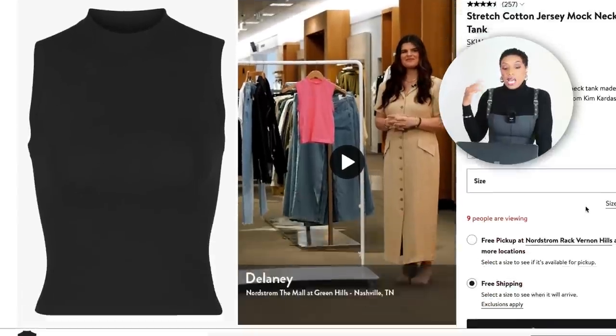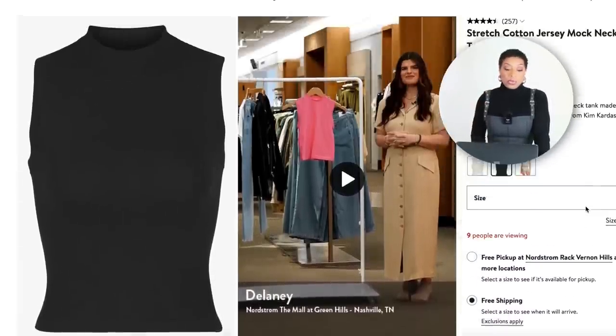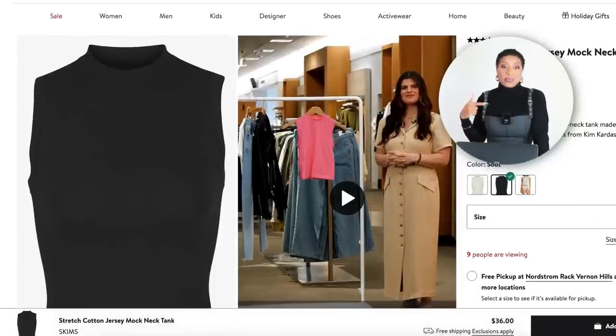Now for the top, I just went and found us a simple mock neck sleeveless black top. And so this one is over at Nordstrom. This is by Skims. This one is $36, called the Stretch Cotton Jersey Mock Neck Tank. Really, really cute. It comes in 3 colors. Keep your eyes on the prize, baby, and go for the black. This comes in size 00, goes up to size 24. So we like the size range as well. That's that.